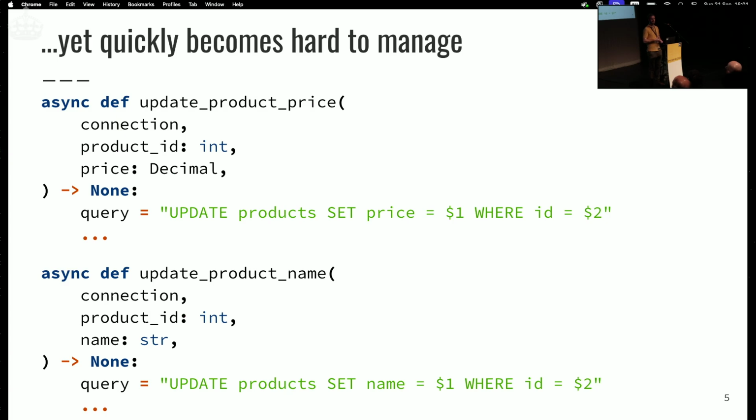But it quickly becomes quite difficult to manage. Sometimes, perhaps in this very simple table, I want to update the price. But other times, I want to update the name. So now I have 2 functions. The first one to do the price alone, where the query is a bit simpler. And the second to do the name alone. Again, just changing the query a little. The rest of the code is almost exactly the same. And you can see this is only for a really simple table where I'm just changing 2 columns, sometimes one, sometimes the other. So this is a pain that kind of gets away from you.